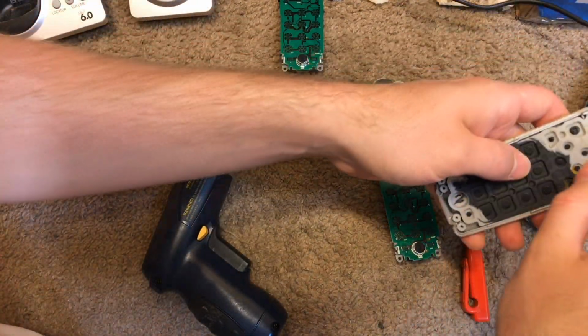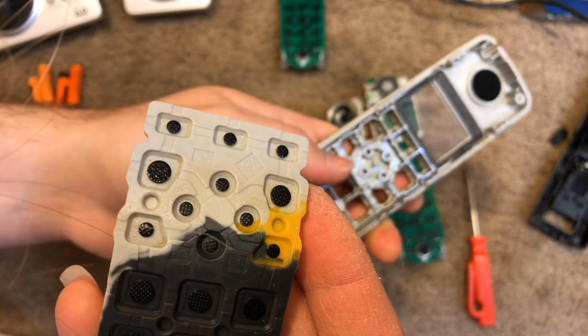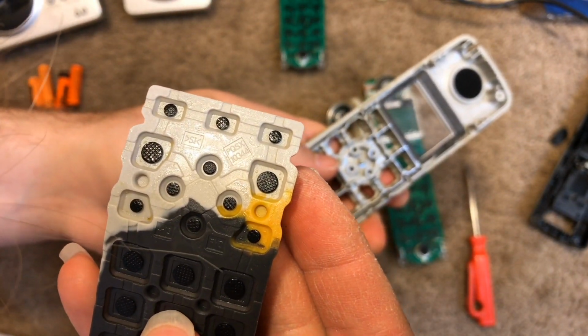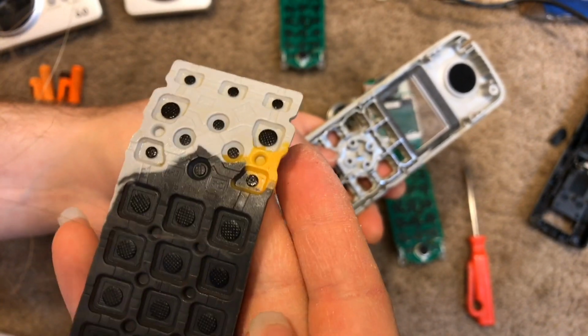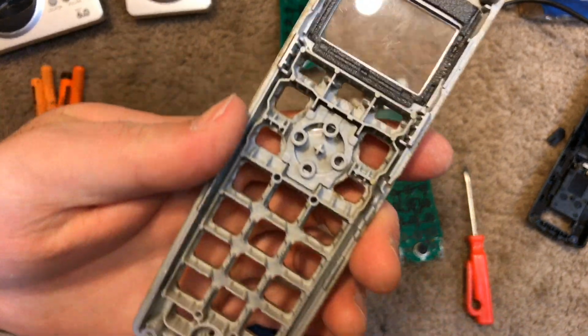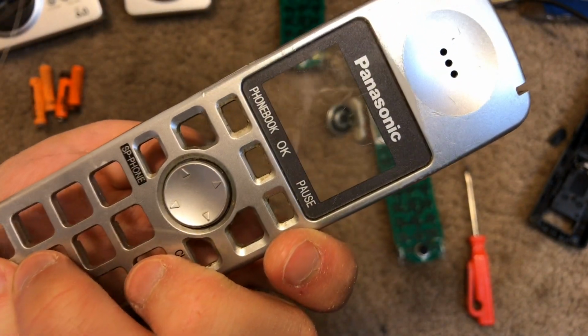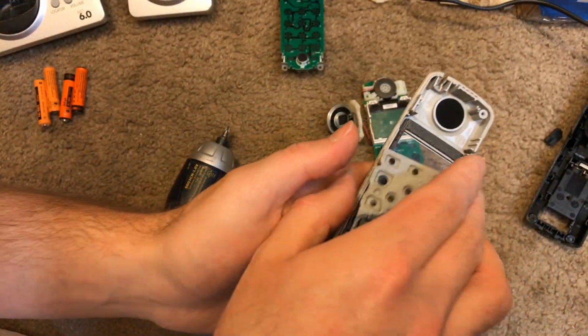Okay, with the handsets disassembled, we can see that there is some of that gross, sticky stuff on the inside of the dial pad, which is why the buttons are not working very well. And there's some dirt seeping in through here, so it's going to take some time to get this cleaned up, but we'll get it cleaned up and working again.